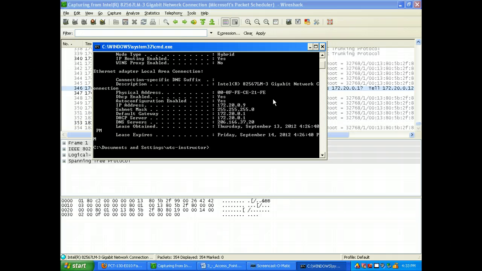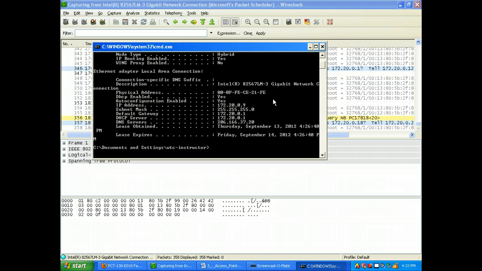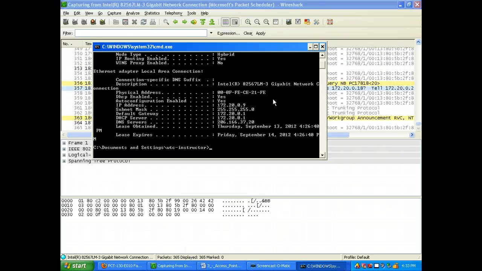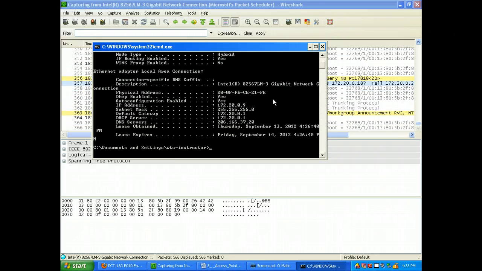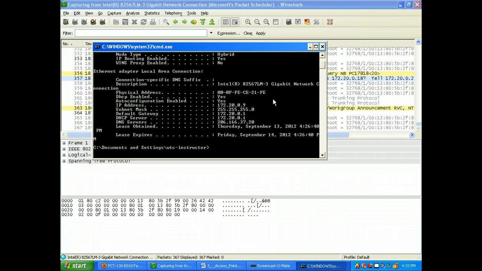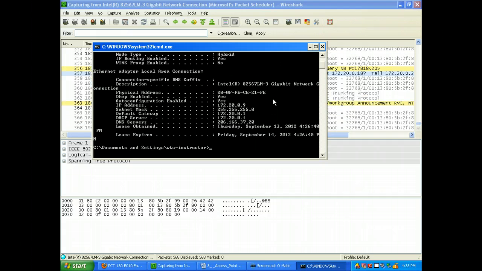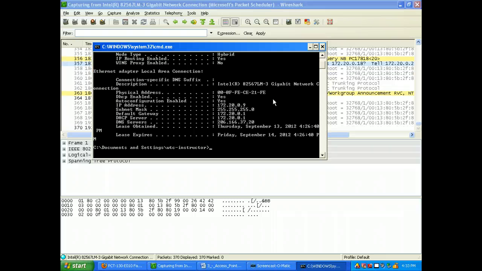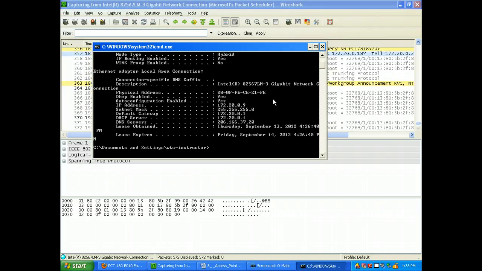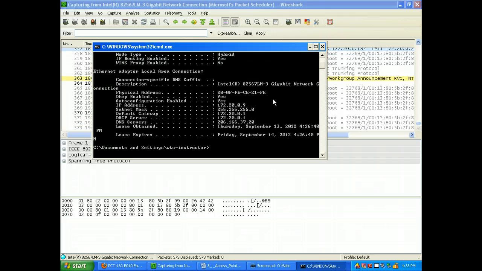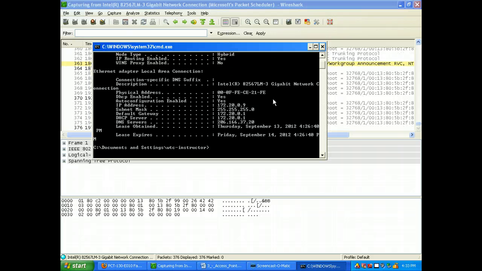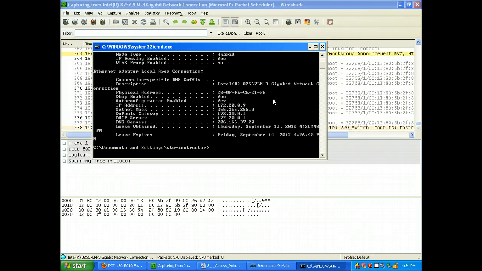Okay, and MAC address. Read me my MAC address off. What is it? 00 000 F FE CE is in Charlie. Okay. 21. And then FE. Okay, I want you to make note of this because it's going to change in just a second. That's my valid IP address from the DHCP server, and that's a MAC address from the NIC card.